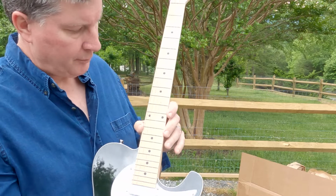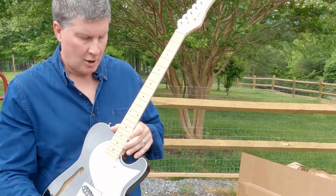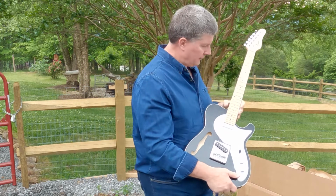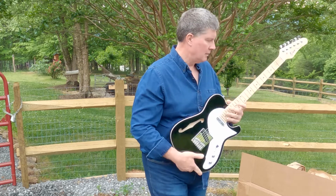And as far as fret sprout, a little bit. I can feel a tiny bit of it. So we're just a little bit sharp on the frets. So I'll probably have to do a little bit of fret filing, I would imagine.